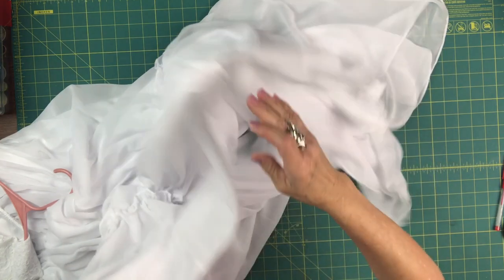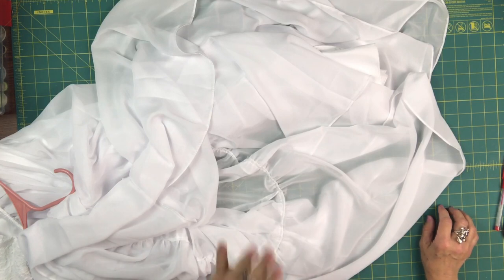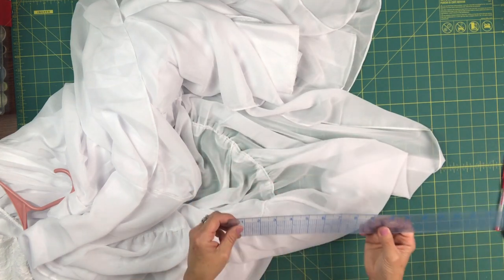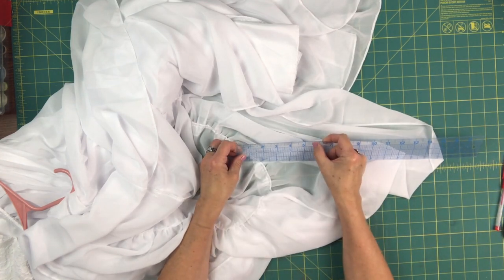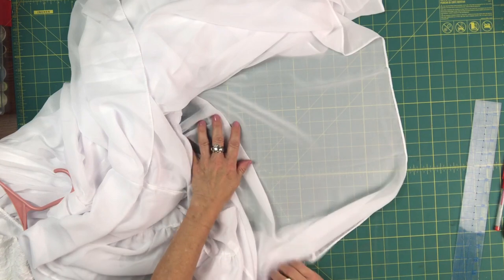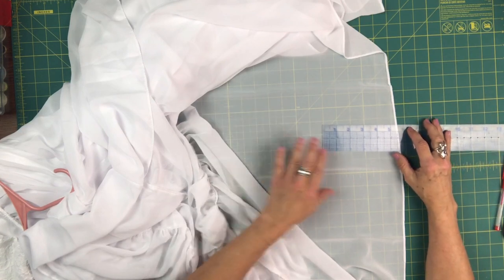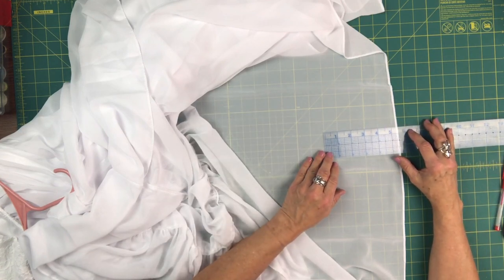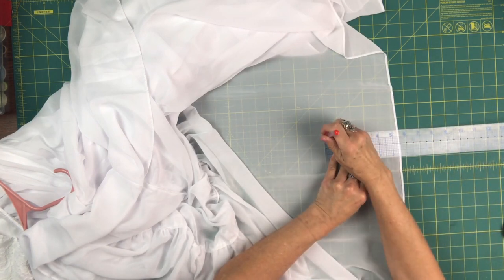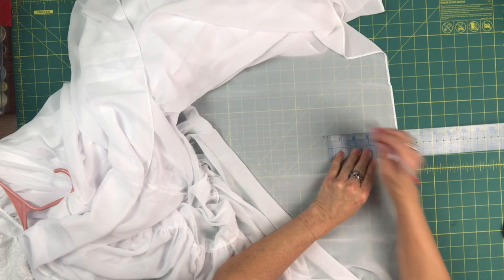So what I do is, because I need it shortened 5.5 inches, I'm going to remove 5 1/4. That way it gives me an extra 1/4 inch for the hem. So this will be my fold line, and that will be my cut line.